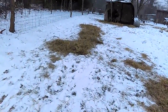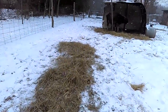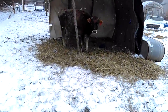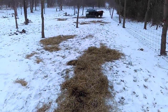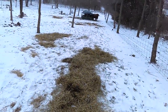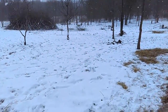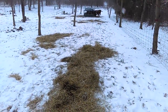Long term, what I would like to see happen, and I'm not really sure what's going to happen with the bull on the lease farm, but I would like to see him maybe move to a side pasture away from the herd for a few months, so I can take maybe both of these, I don't know, at least the shorter one, back up there. And the only reason I would want to do that is because I've only got 2 acres here, and I'm going to divide it up into 3 sections and try and do some rotational grazing of some sort with 3 head.